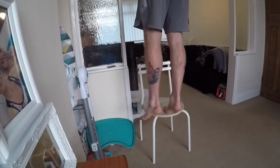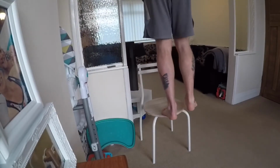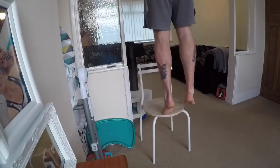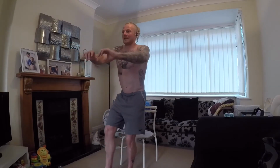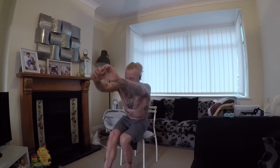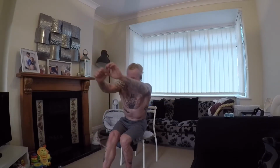Okay then, guys, so we started with some calf volume training. Because we haven't got any weight, I was just going for super high reps. So I actually did 100 reps on each leg there then. We then moved into these pistol box squats. Just because my form's pretty terrible on the pistol squat, I'm using a chair behind me just to try and correct that. And if you remember week 1, I am progressing pretty well in this exercise.